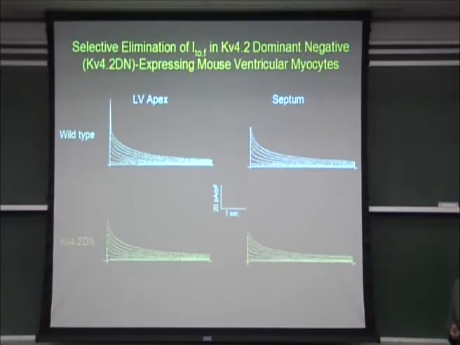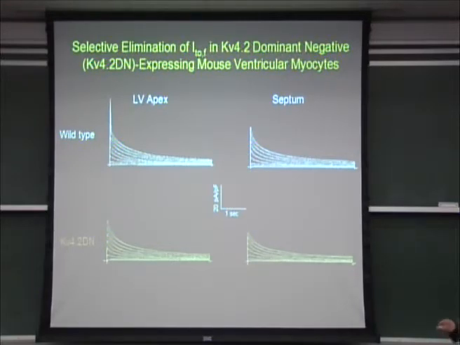It's not necessarily true that you would have predicted that you would eliminate the current totally, but it turns out that when we make transgenic animals using this sort of approach, you have two things. One is you have multiple copies of the transgene that are actually inserted, and in this particular line of mice, it was 5. And then in addition, it's a very strong promoter, so this mutant protein is abundantly expressed. Actually, that turned out to be lucky because it made analysis and interpretation of the results much easier.